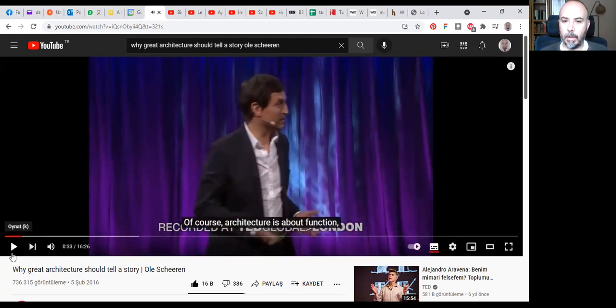Of course, architecture. And it will be nice to remind you that right before this period, we see industrialization, and people started to produce stuff in factories in huge numbers. And if you want to create a system like this, you need to be functional. There is no room for decorative ideas.